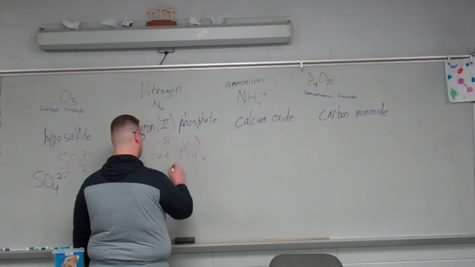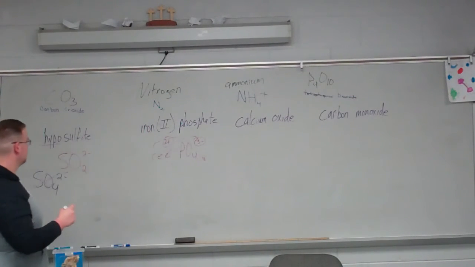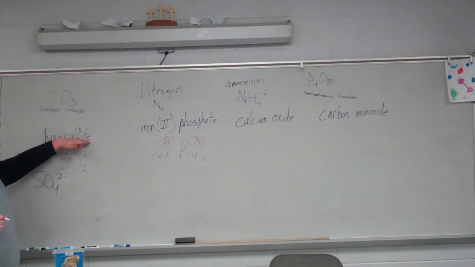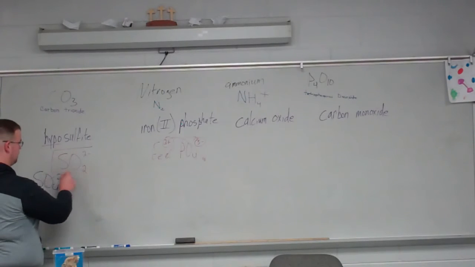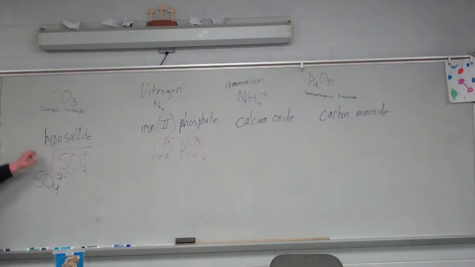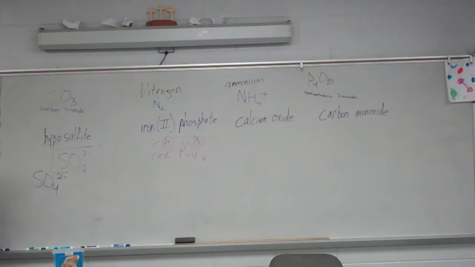Why didn't you cross the one on top of sulfate? Because this is a polyatomic. It's this whole thing. Oh, so you don't cross the polyatomic? Yeah, if it's just a polyatomic, it's just straight up. You don't cross the sulfate? No. Okay, that's why I was so confused. I got the subtraction part. I was just lost on the... No. All you do there with those polyatomics is subtraction part.